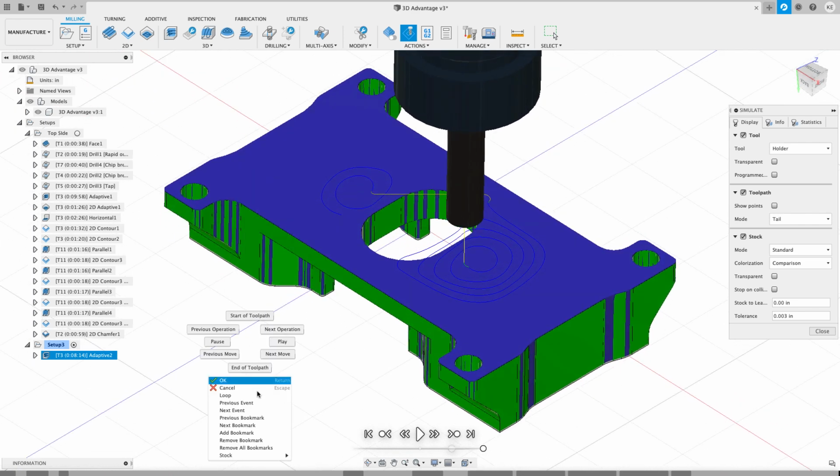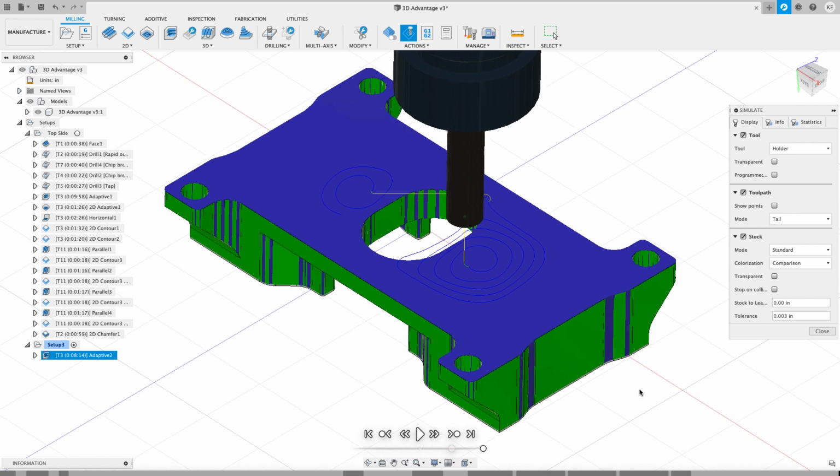And I could again right click and choose stock, save stock and save this as my starting shape, bring it back in, repeat that process over again one more time and do that for my next setup. So hopefully that helps. It's not the best workflow we have, but it's a workflow that is better than nothing right now. Hopefully Autodesk continues to improve this and we see some real benefits in their work. Time will tell if we will see that or not.